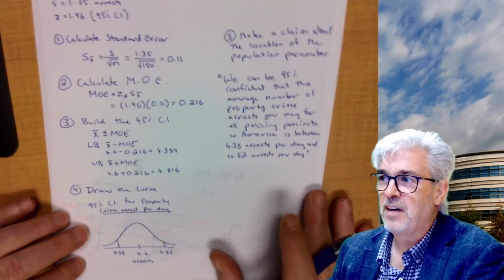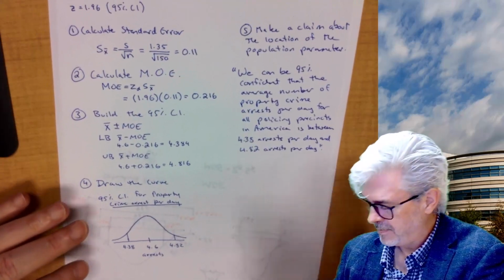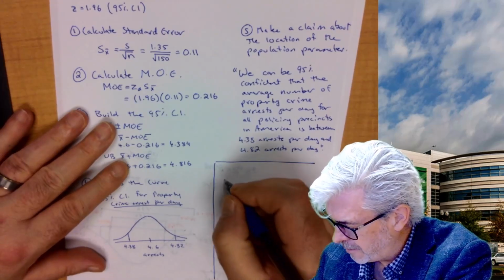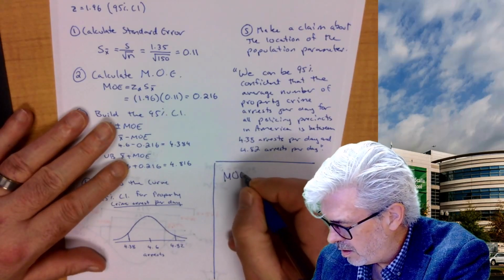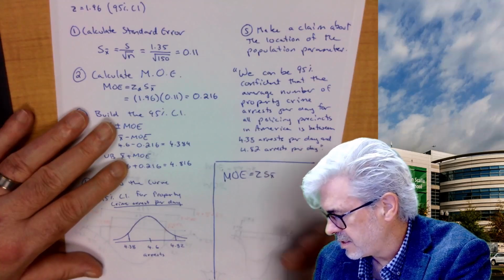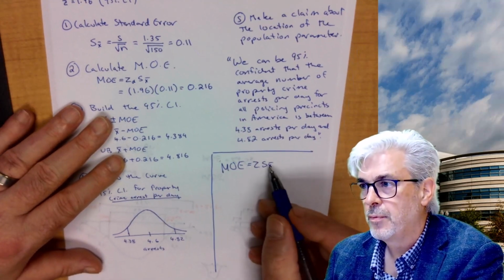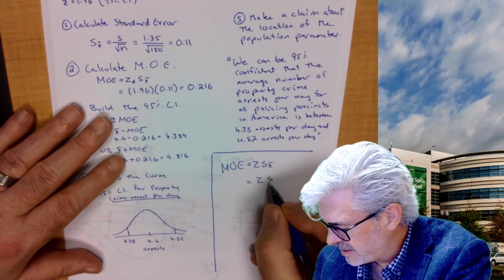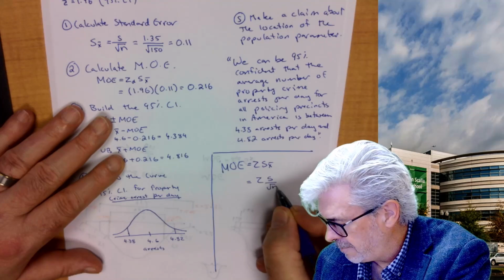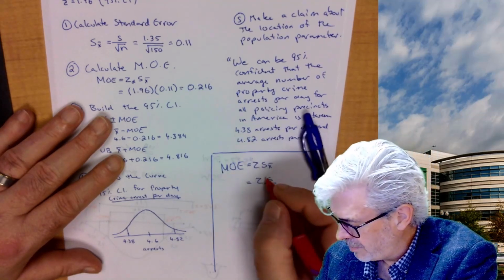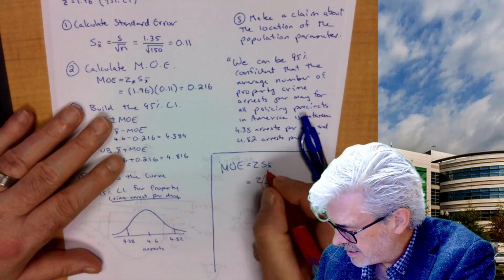Now, a sixth and final thing I could ask you guys to do. Let's go back to the formula for margin of error. Mo equals Z times S subscripted X bar. But I could rewrite S subscripted X bar as equaling Z times S over the square root of N. You guys agree? Because this chunk of the formula here is just this.